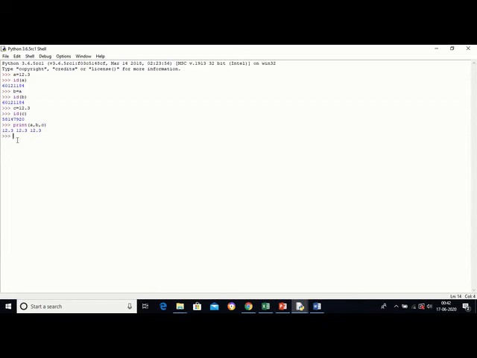Now, interestingly, the is operator is used to check whether two variables refer to the same memory location or not. If I write A is B, I'm checking whether A and B both refer to the same memory location or not. And in this case, it refers to the same memory location. You can see over there 60121184, and even for B, we have 60121184. See, it's giving me True.